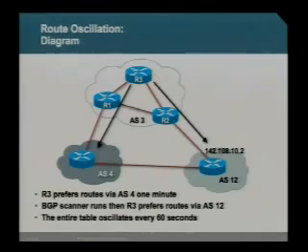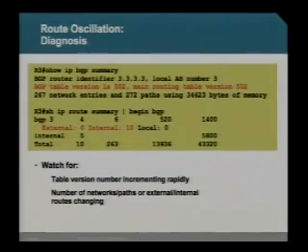Okay, so let's look at a picture. We've got router 3 here, and what you see happening is router 3 will oscillate through AS4 or the direct path to get to AS12. And it does this every 60 seconds. The 60 seconds is the hint, because that's how often something called the BGP scanner in iOS runs. It runs every 60 seconds. So every 60 seconds, it spots that it's got an illegal next hop, so it removes that path and installs a valid path to get to a particular destination. And so we end up with this oscillation. So let's look at it to see how it works. So we do a show IP BGP summary.